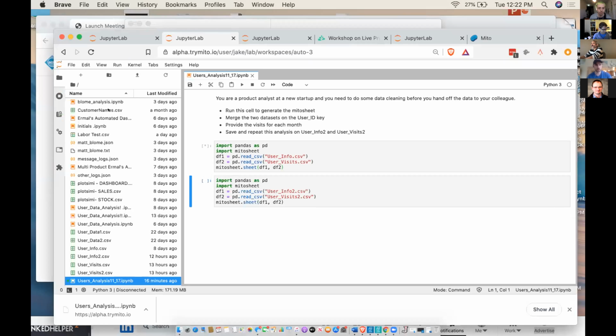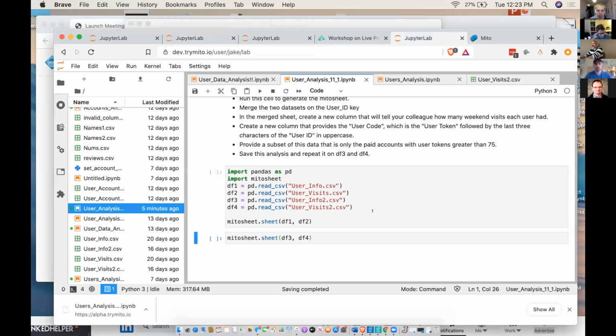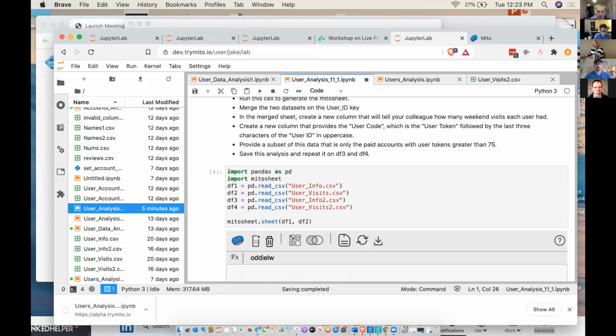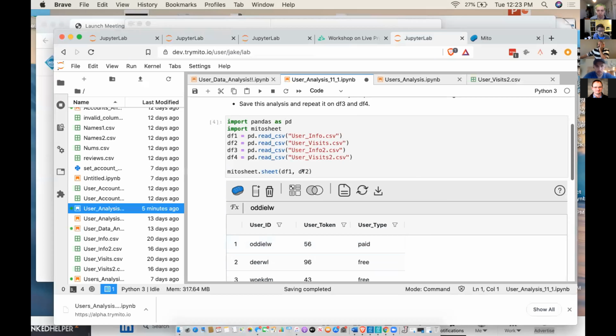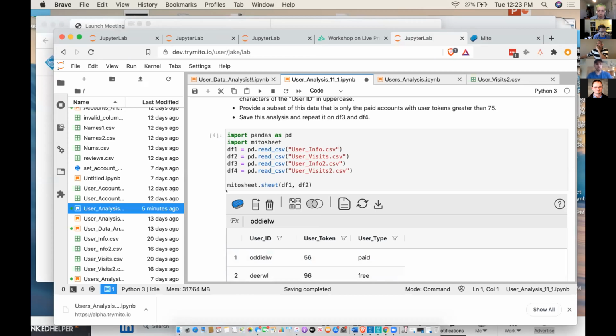Cool. So here we're in our Jupyter Notebook, a standard Jupyter Notebook. This is actually our website, alpha.try-Mito, our self-hosted place where we do these things. I'm on the wrong tab here. Cool, here we go. I'm going to run this cell, just to acquaint you with the Python it takes to get Mito up and running. You have to have everything as a data frame to start, and this mitosheet.sheet call is what renders your data frame into the Mito sheet.